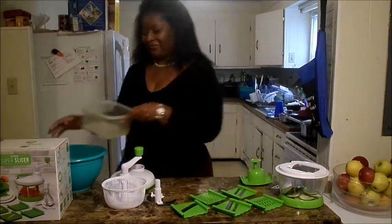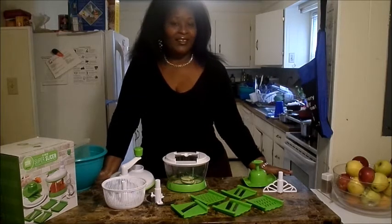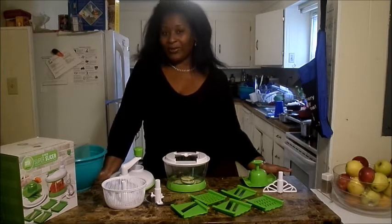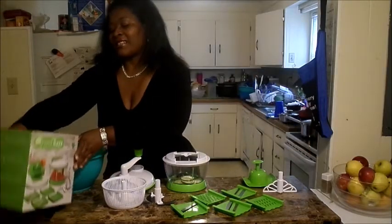Yes. Super slicer. You can't go wrong with it. Regular price is $69.95. But today, if you call within the next 20 minutes, you can have it for $19.95. Yes. A super slicer.